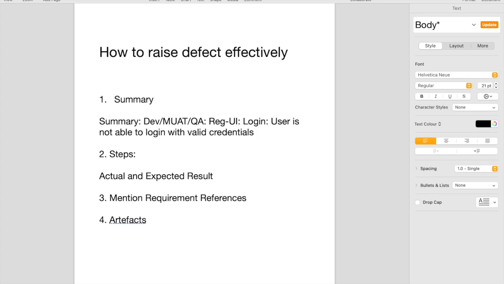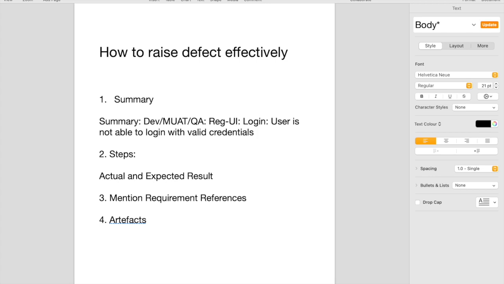It will be very helpful for him to understand how the steps were followed, or how the result was actually generated on the application, because he cannot visualize without seeing the actual errors. So when you mention the defect, you should mention the artifacts also.